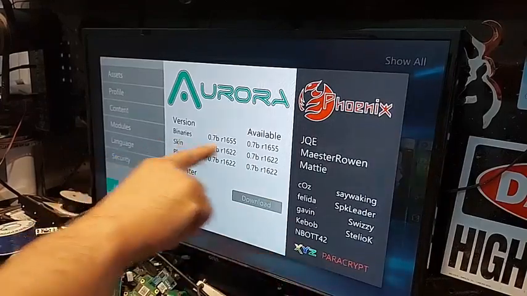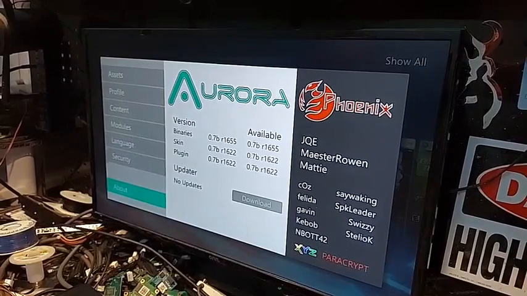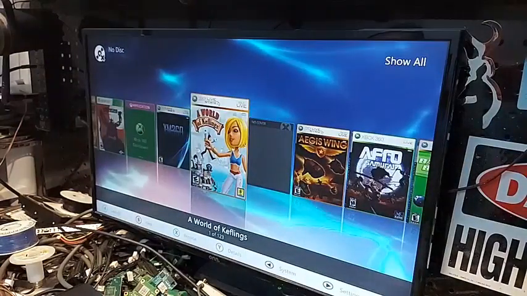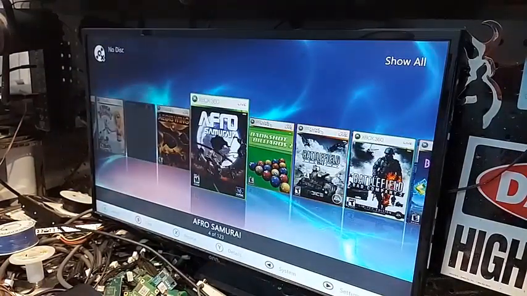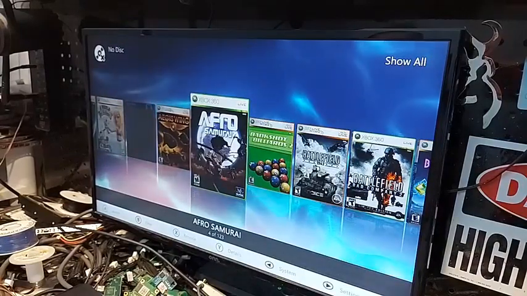As you can see, the version now is 1655. We also have a new member on the team, Stelio Contis. The downloader is fixed, so you're not going to need the Aurora Crash Patcher anymore because it downloads everything with no problems now. There have also been fine adjustments to it, so it scrolls a lot smoother and goes through things a lot better, a lot quicker, and very smooth.